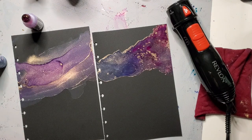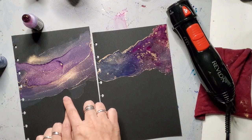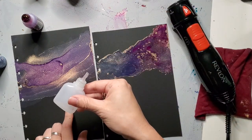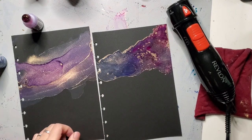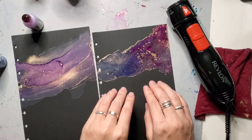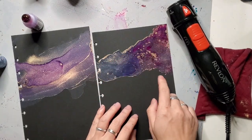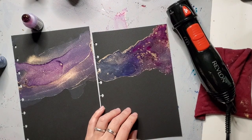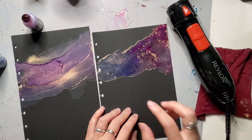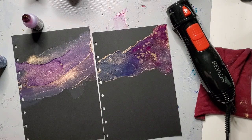So now I think what you can do here is you can touch this up. If you don't like this extra little edge of gold, you can always go back in with some isopropyl alcohol and just use a Q-tip and erase that line a little bit and touch that up. Whereas you would never really want to go back in with alcohol with the main piece, but you can touch up pieces of it with the alcohol. It almost erases some of the ink. I will use one type of solution per piece, even though I know that you're technically able to mix them. I just like to keep them for two different kinds of techniques.